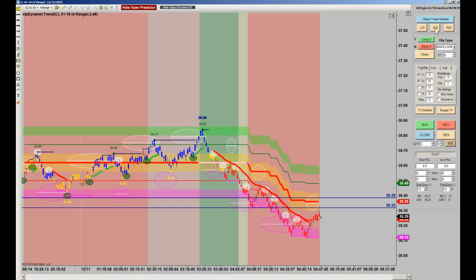Almost got it. If that bar closes up, I'll turn on my bar close. It actually kissed the ellipse, but it didn't kiss resistance, so I'm going to still wait.